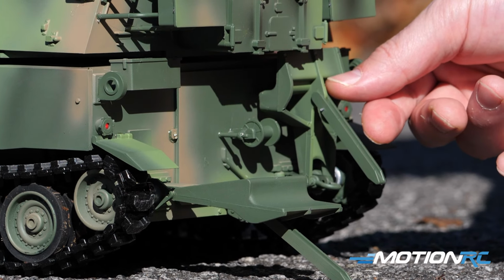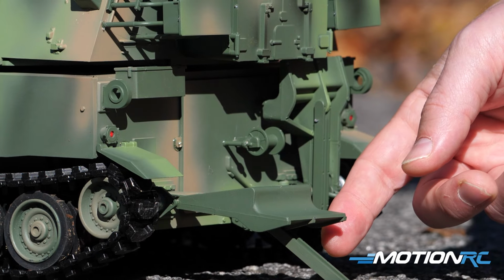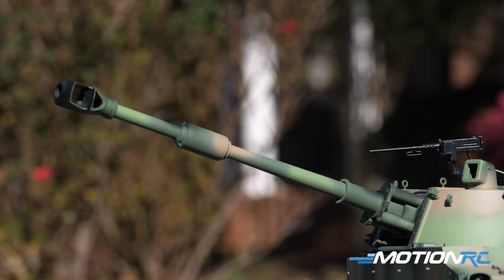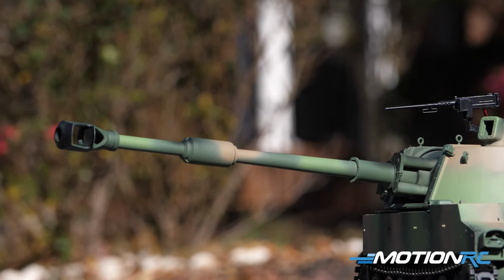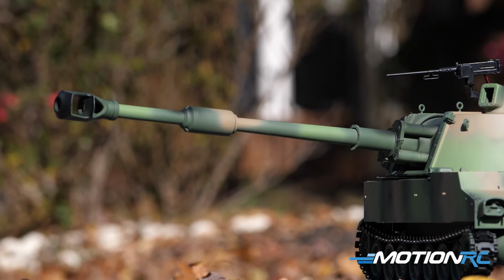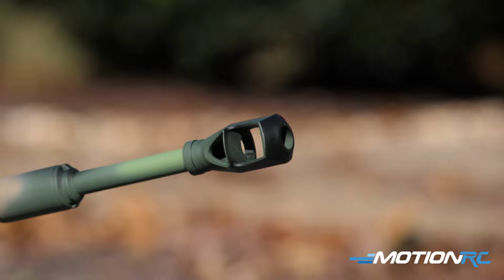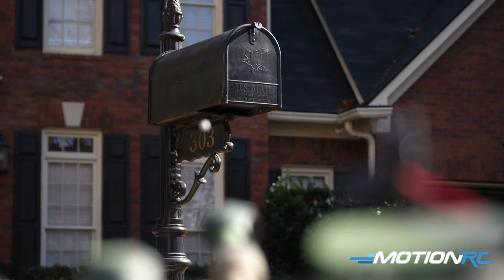You've got four different sound sets along with sound effects volume, so you can make the sounds higher or lower as you please. You have track recoil. Also, you have the long barrel recoil. So when you fire this monster howitzer cannon, you're going to see it recoil and kick back, which is pretty cool. The model also comes with 6mm plastic BBs, which you can load up and fire. So just be careful. You don't want to fire that at anyone else. You could get a little hurt if you get hit with that. So wear eye protection, things of that nature, if you are going to be shooting in the direction of yourself or anything like that.